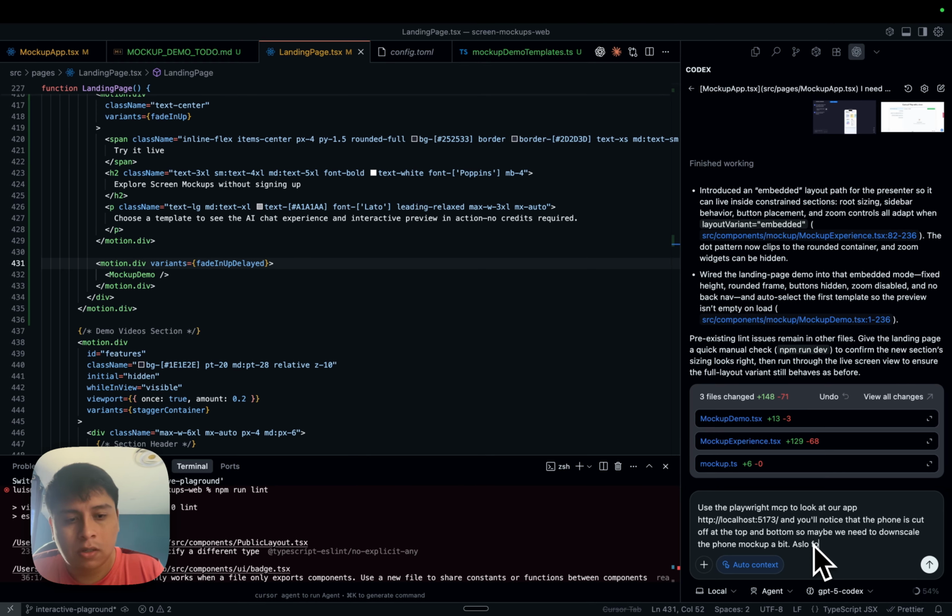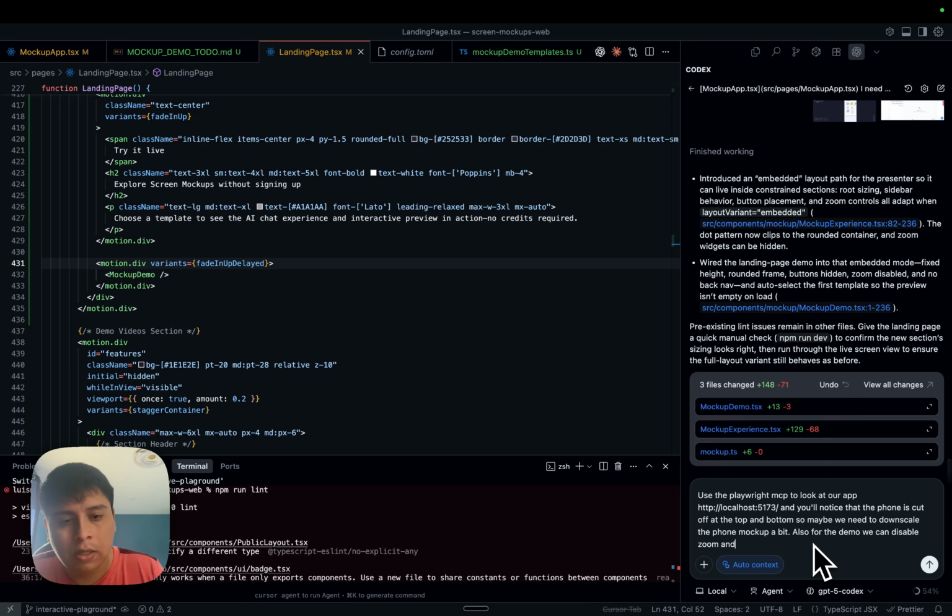Also, for the demo, we can disable zoom and panning.